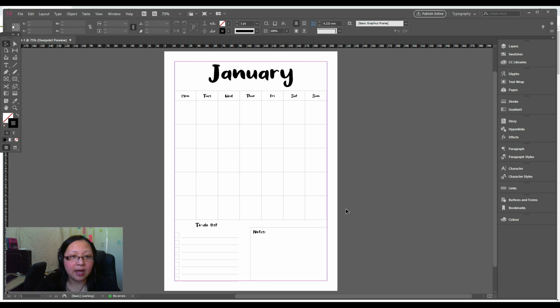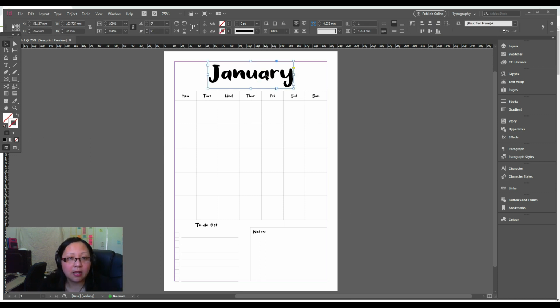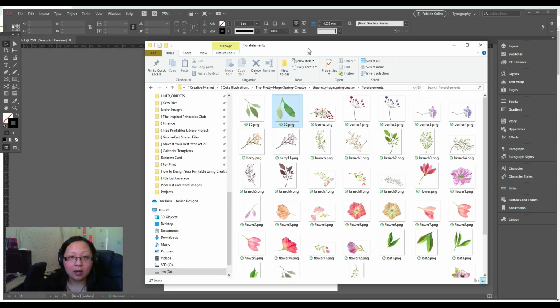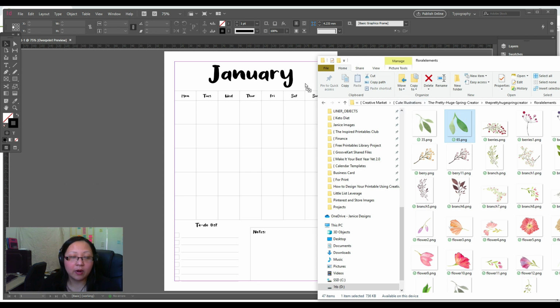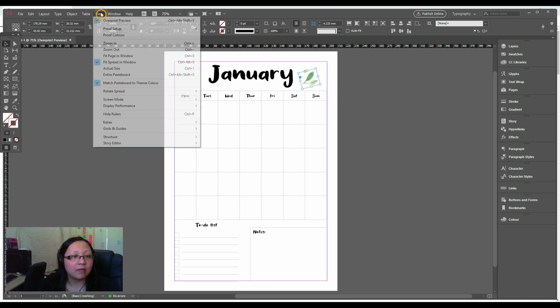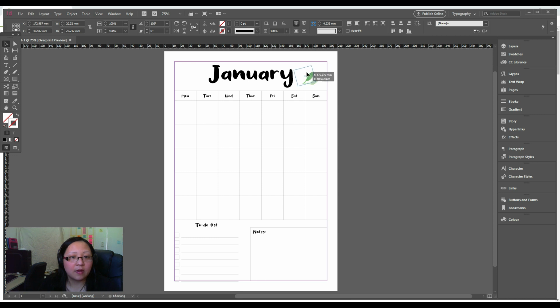So our calendar is done, and so now we'll just create the, okay, and so I will show you how I use these elements. I'll choose the leaf because I think it's quite nice. You can scale it to whatever size you want, and then you adjust like that. Let's just make sure it's over print view. Yeah, it's fine.